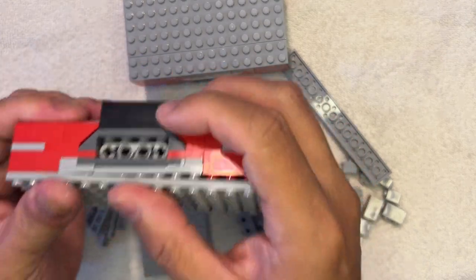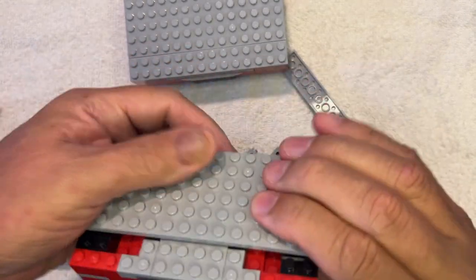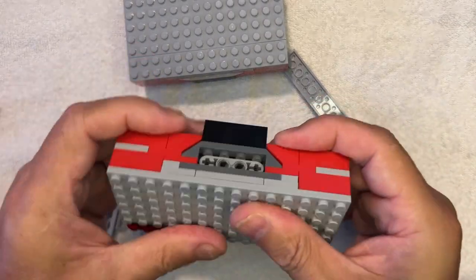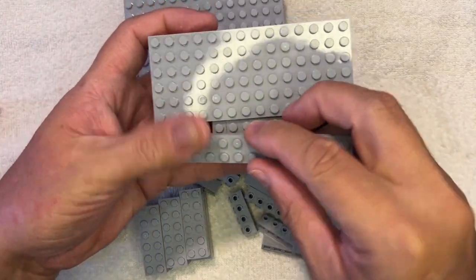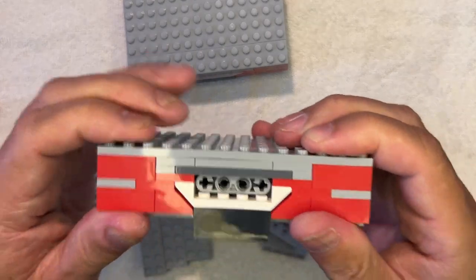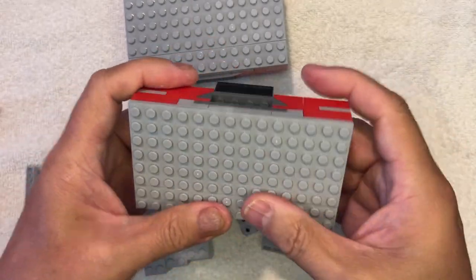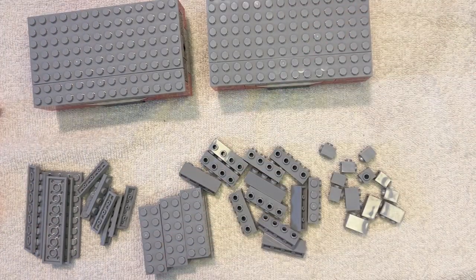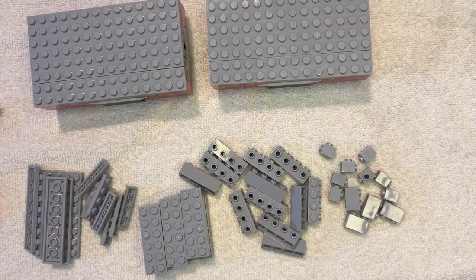And then same thing here. And just keep pressing like that, and then put this here. Okay, just like that, and I got two of them. There we go. Okay. You know what? Let's drop here, because it's a good stopping point.